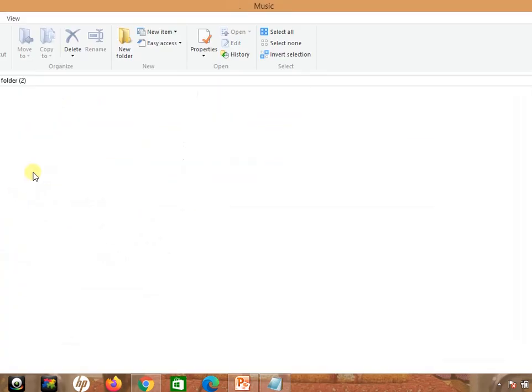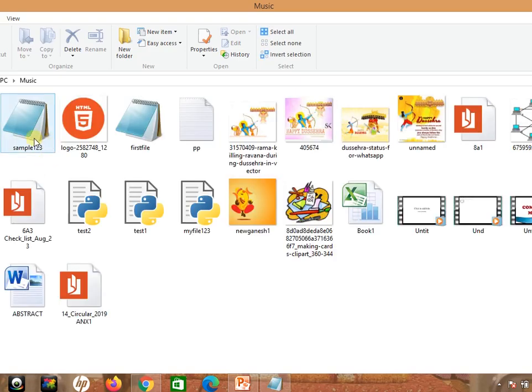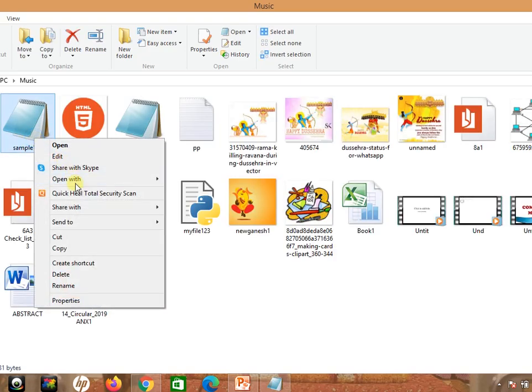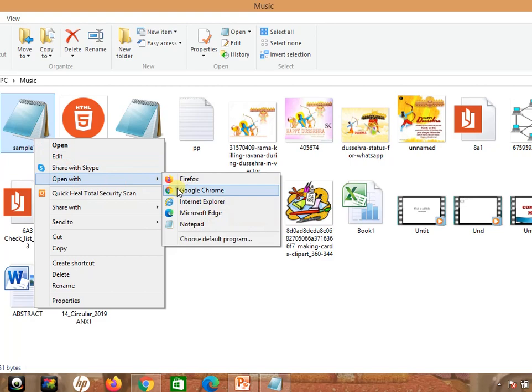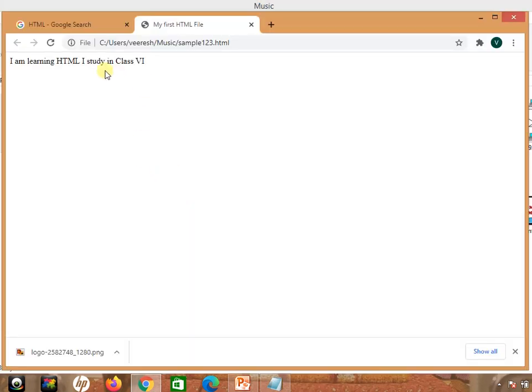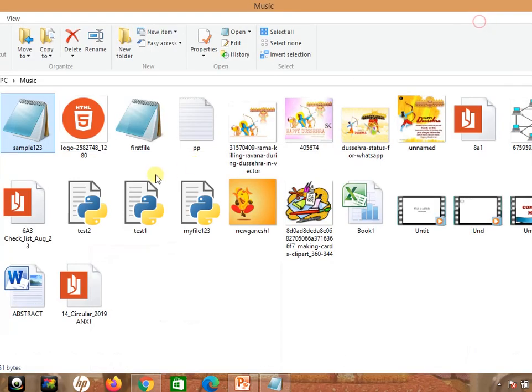In the music folder we can see the file here, sample. Just click on it, open with Google Chrome. Here you can see I am learning HTML, I study in class 6th. So this is how our web page was made, and these two lines appeared on our web page. So this is how we are going to create the web page.